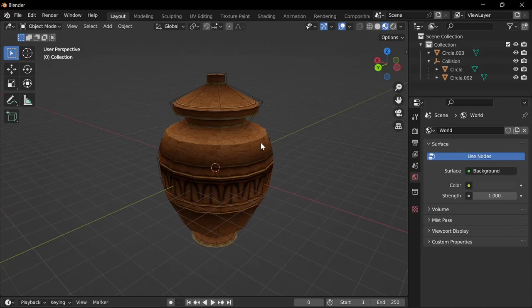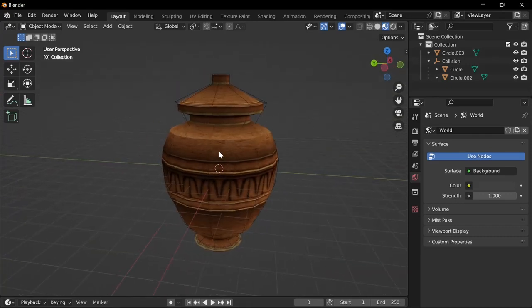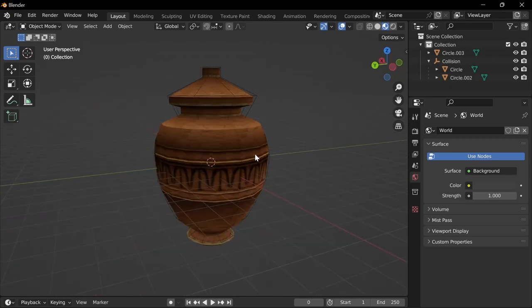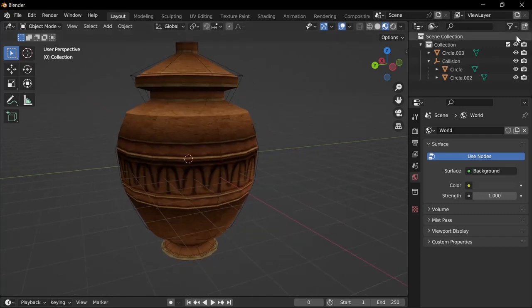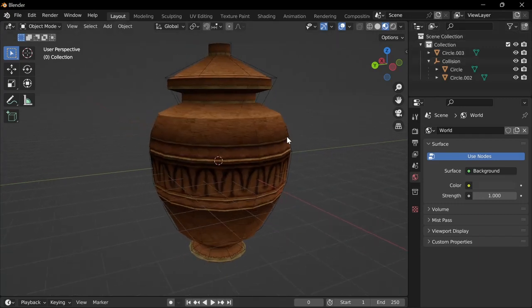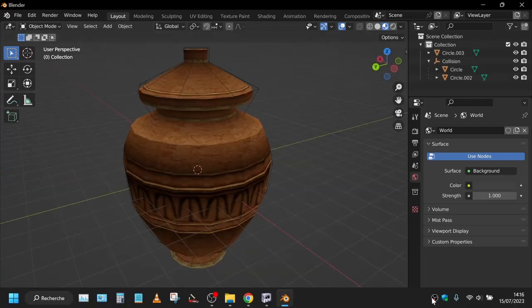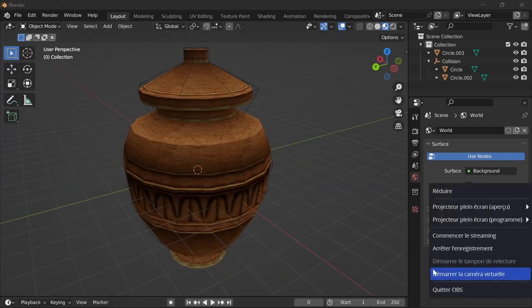That's pretty much everything I wanted to say. Yeah, import, export, vertex color, a bit of UVing, and collision. Yeah, pretty easy stuff. Alright, I think that's it. That's the end.